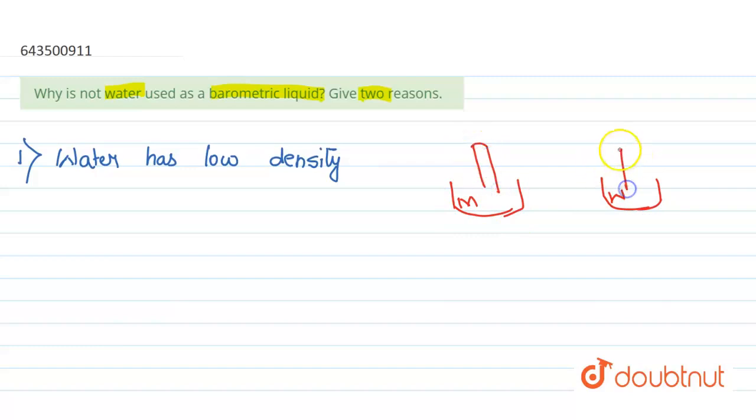For mercury, the water will raise—suppose till here—the water will raise till here for a specific atmospheric pressure, let's say X. So this is our atmospheric pressure, so it will raise here.